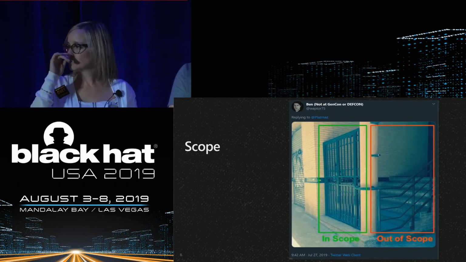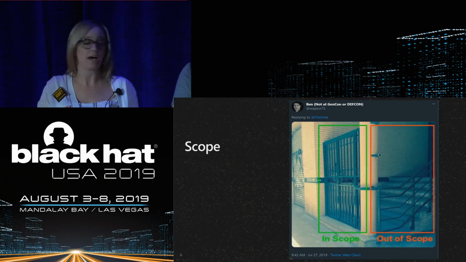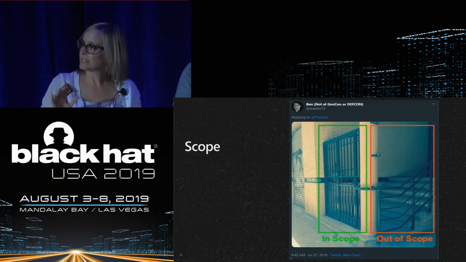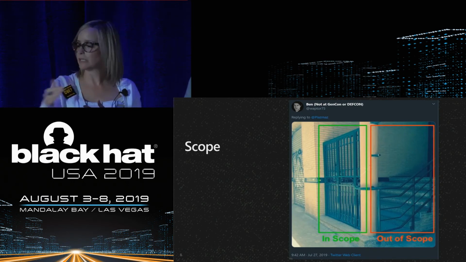And a lot of finders are chasing CVEs as resume builders and reputation, and they don't want to look at what's not in scope for you. And if they know what's in scope, that's going to eliminate some of those questions and some of that out of your queues that you don't want to look at. Please be really clear about what's important to you, what's in scope. Think in terms of how long are we going to service this product? What does extended support mean? What does end of life mean?